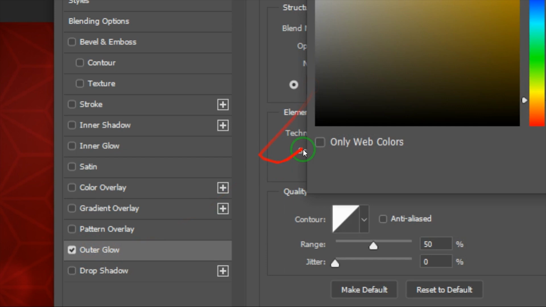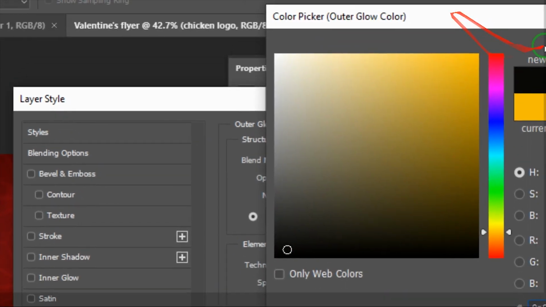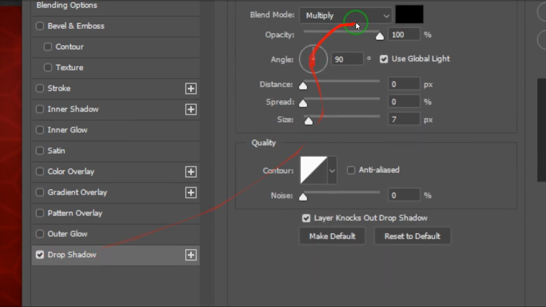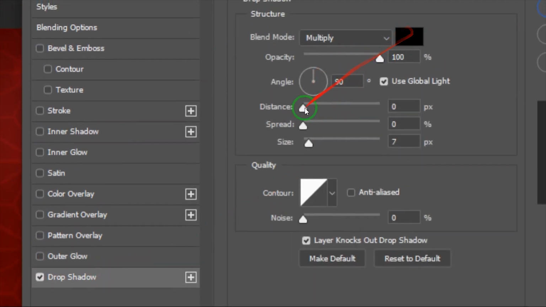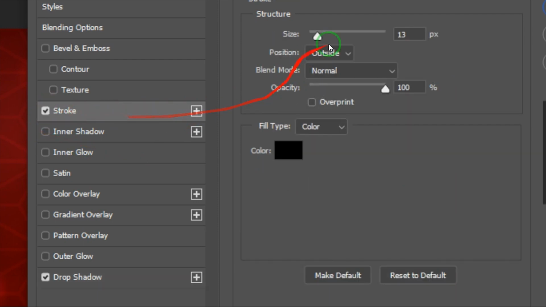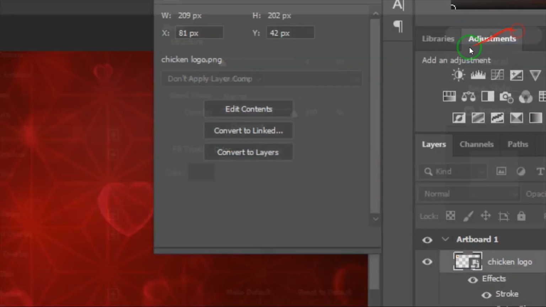Then let me change this to black. I think black will be better. Or let me give it a shadow effect. Shadow, okay, and a stroke, something that will just bring it out a bit. Okay, I think this is cool. And then I click OK.